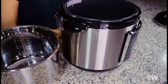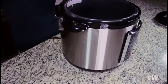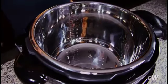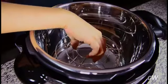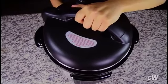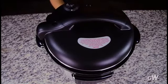Make sure your ingredients are placed inside of the cooking pot, not directly inside of the unit. If you'd like to use the rack, make sure it's placed inside of the cooking pot. And don't forget to always add water when pressure cooking. After placing your ingredients, make sure your lid is locked in place.